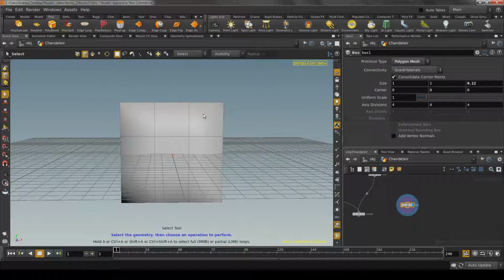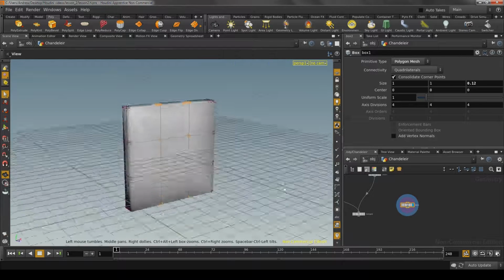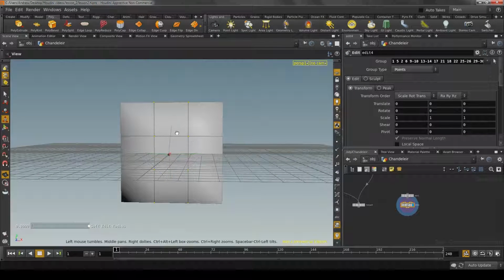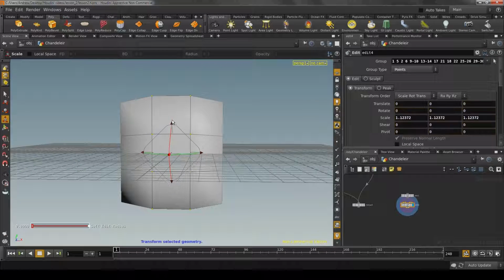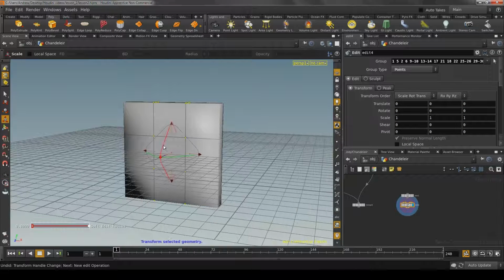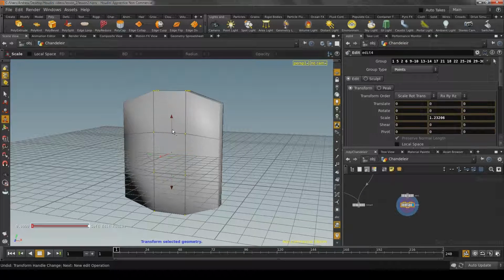And we're going to select in vertex mode. Actually, we can just select all of these vertices, and then get the scale tool. I want to scale it up on the y-axis here.